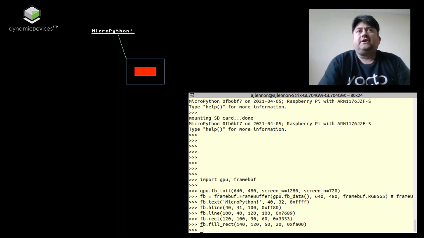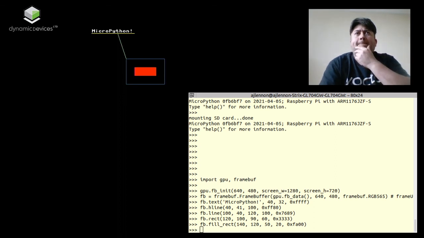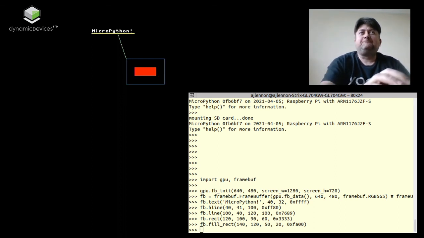I mean, whatever we can do with MicroPython and whatever toolchains we use to develop with MicroPython, I think this is particularly useful in STEM and that type of thing. We're now going to be able to do that with a more powerful Raspberry Pi. It's interesting, isn't it? Think about that.